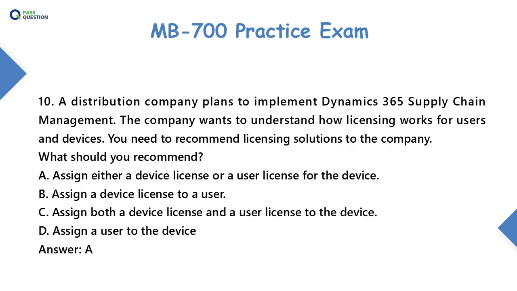10. A distribution company plans to implement Dynamics 365 Supply Chain Management. The company wants to understand how licensing works for users and devices. You need to recommend licensing solutions to the company. What should you recommend? A. Assign either a device license or a user license for the device. B. Assign a device license to a user. C. Assign both a device license and a user license to the device. D. Assign a user to the device.